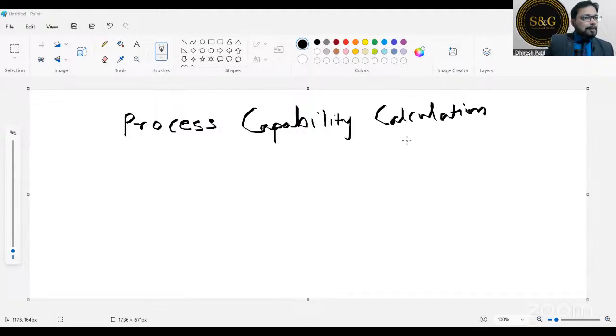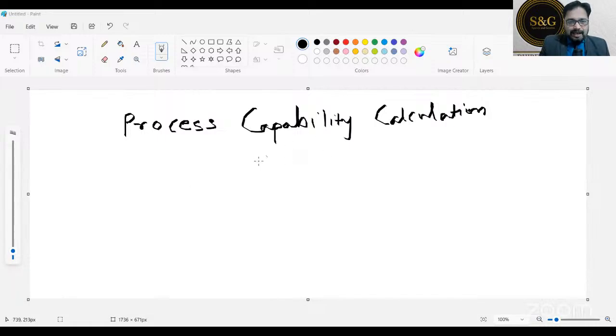Now, what is process capability? It's very simple: the ability of the process to satisfy the requirement of the customer. Write this statement in your notepad. Ability of the process to satisfy the requirement of the customer. It's called process capability. I repeat again, for the new members, the seniors have heard this statement a million times, but still just write this down, because I want it to go into your subconscious mind. Ability of the process to satisfy the requirement of the customer.